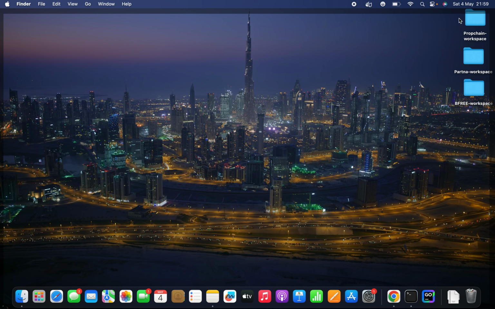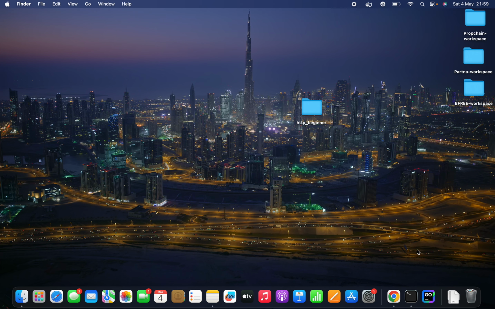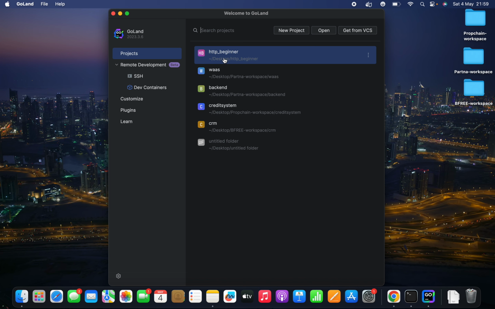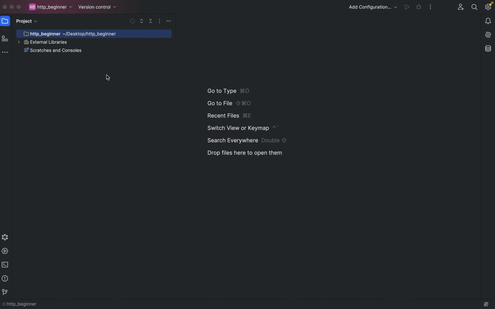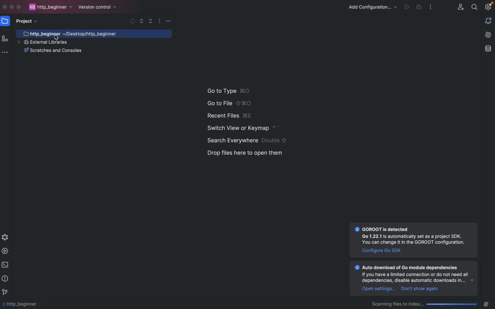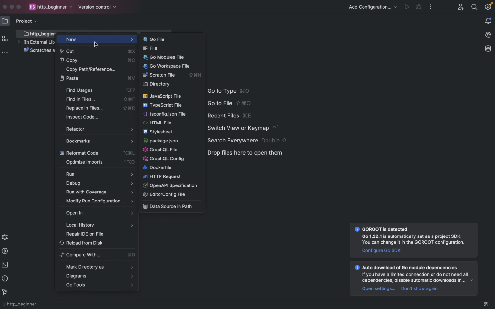So first thing first, as usual, create a new folder. Let's name this HTTP beginner, right? So open this with your code editor. Me, I'm going to use Golang. Like you probably know, the first thing to create is a main.go file.